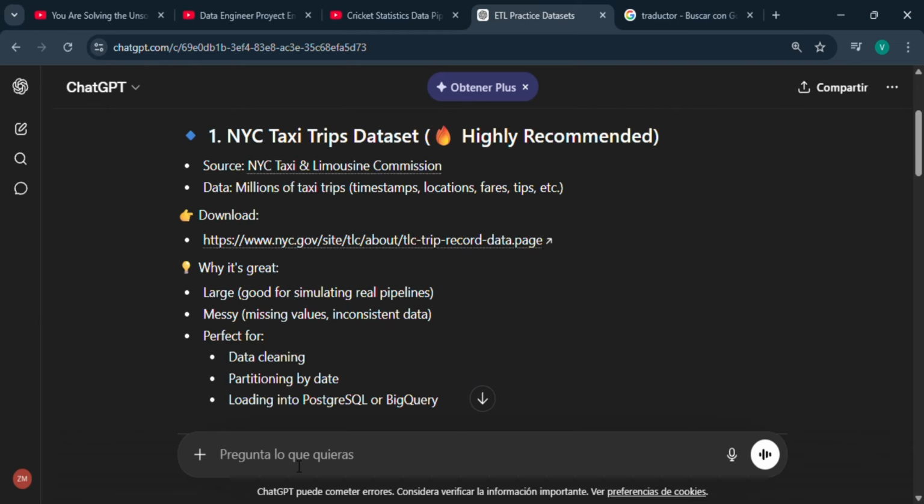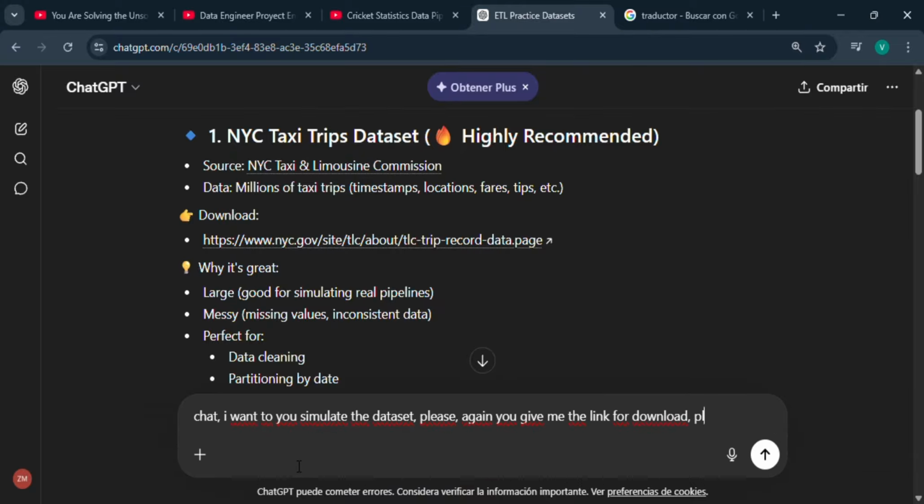So, ChatGPT, I want to use places. Again, you give me the link to download places.